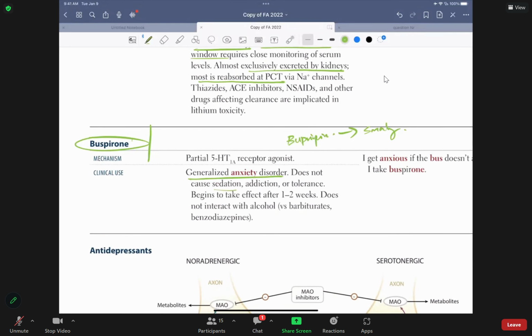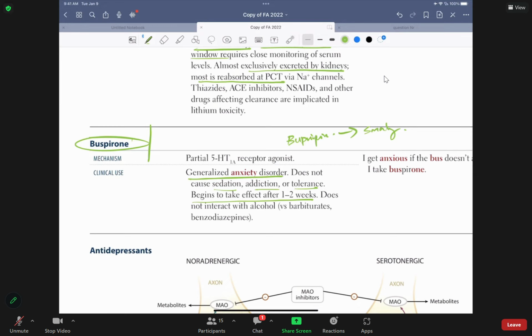It doesn't cause sedation, addiction, or tolerance, okay? But when you take the medication, it takes 1 to 2 weeks. See, the way to think of addiction, whatever gives you a very sudden change causes addiction. That's how you want to think, which means any medication that works quickly. See, it's all about how different you feel it, folks, okay? Now, I was telling them, when you are in extreme pain and you take Vicodin, the pain goes away 200%. So you feel good instantly. People like that change. Then you become addicted to Vicodin. Does that make sense, folks?